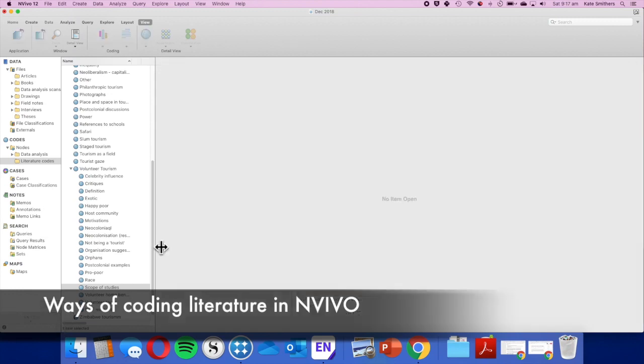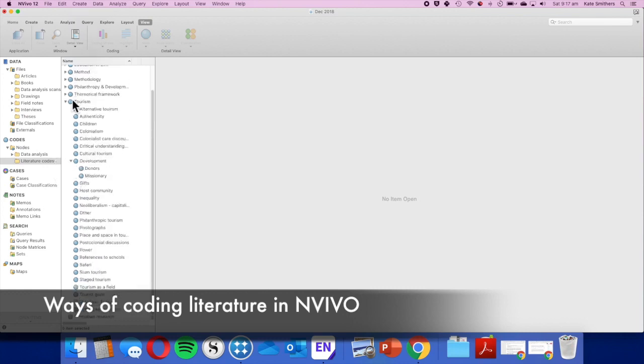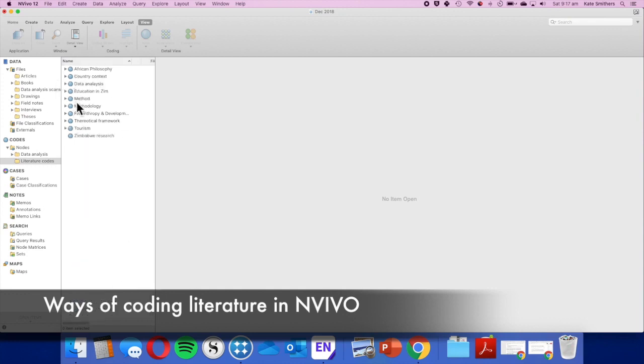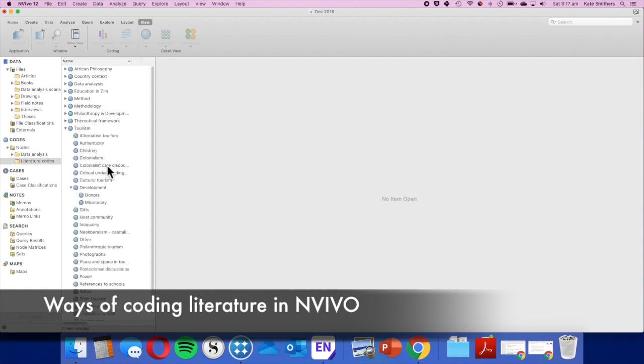All right, so I'm not really sure how much more I can cover with codes. So I might show you why this is potentially useful. Because it really comes down to when you're doing your nodes, doing things that will help you find things in the future. You're not coding everything because when you have so much coding, you're not going to want to read it all. The point of this is to flag things so that in the future, if you're looking for something, you'll be able to find it.